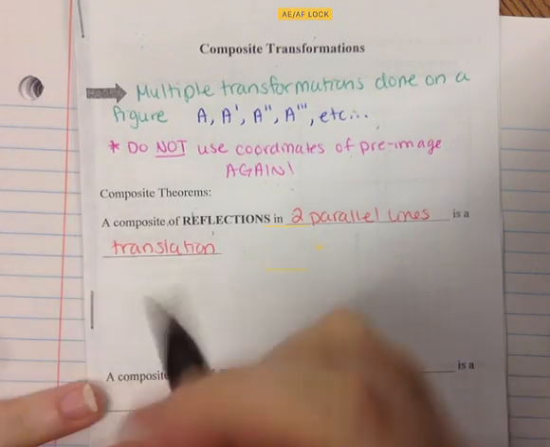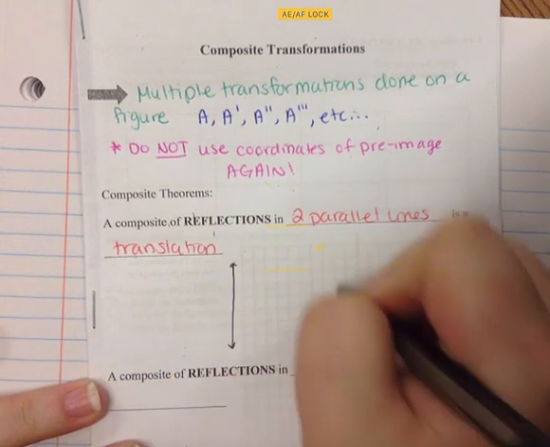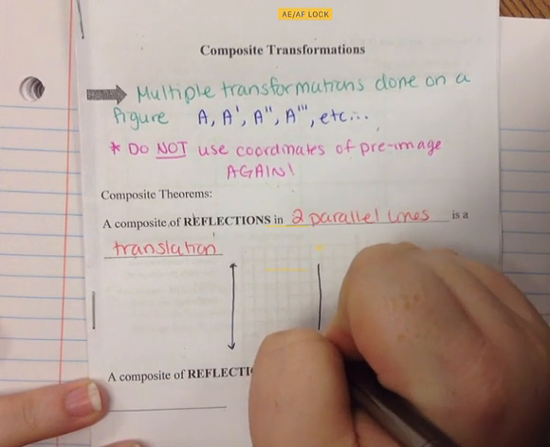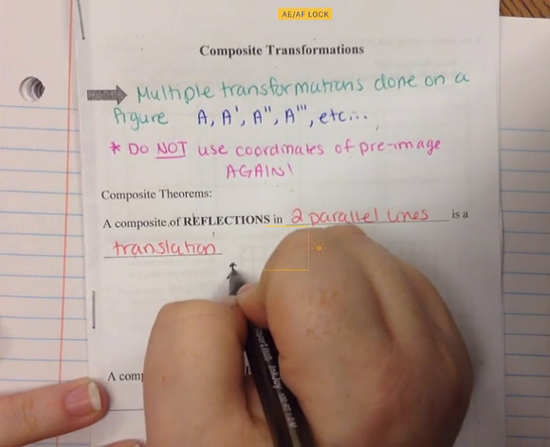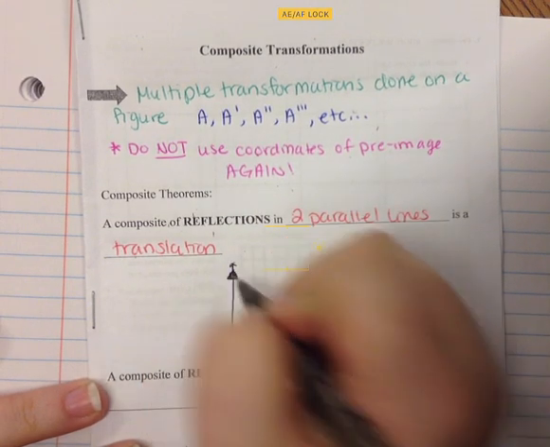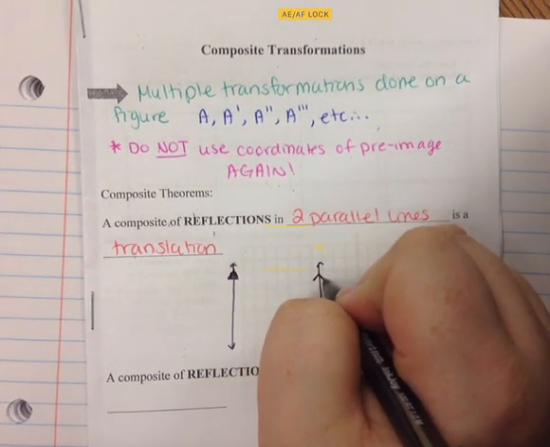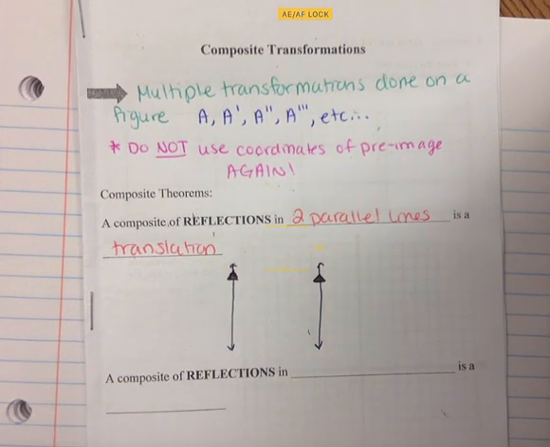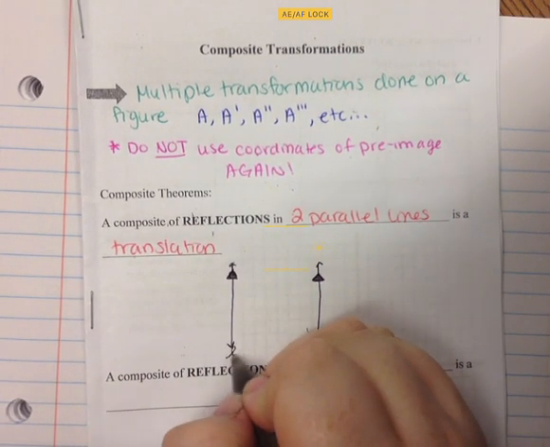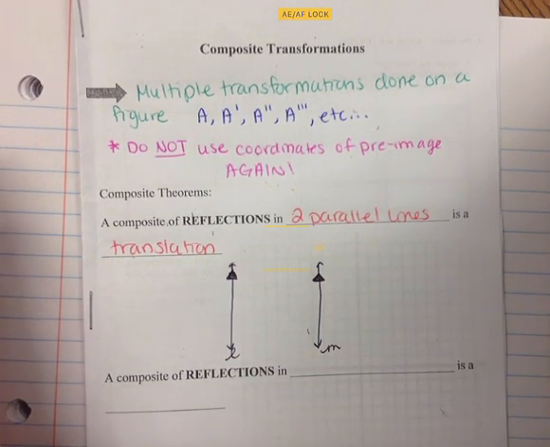So for an example, I'm going to draw 2 parallel lines as best as possible. I'm going to show that they're parallel by putting the symbol for parallel, so a little triangle, or it could be a little arrow on it, but the same amount of triangles tell us that these lines are parallel to each other. So if I call these lines L and M, I use a lowercase cursive letter to name my lines.